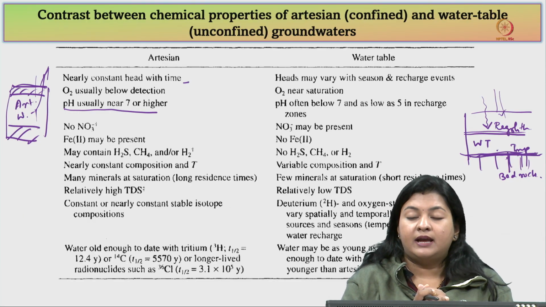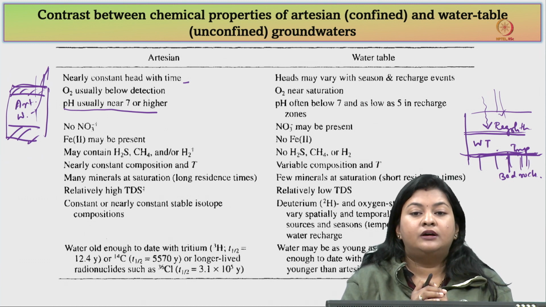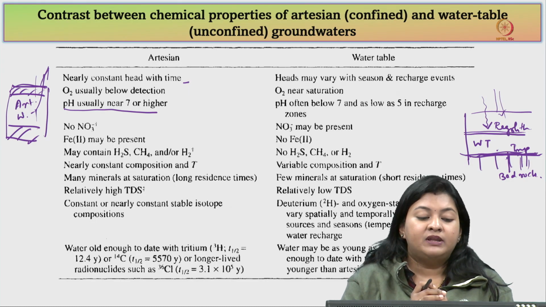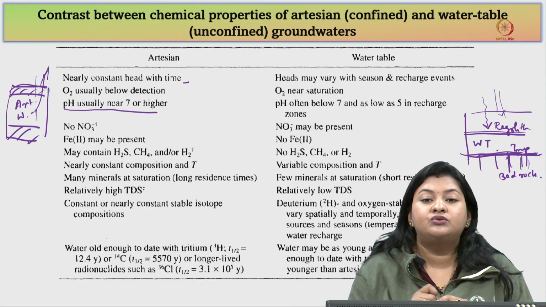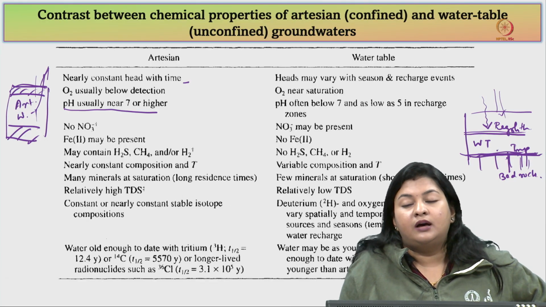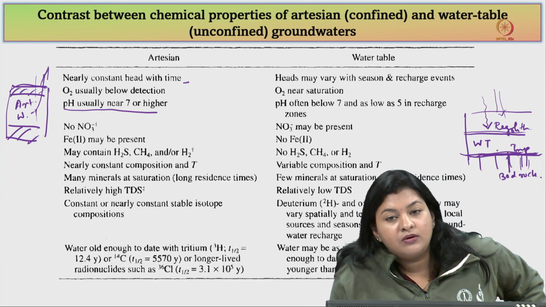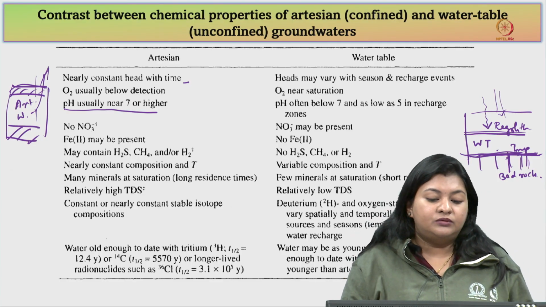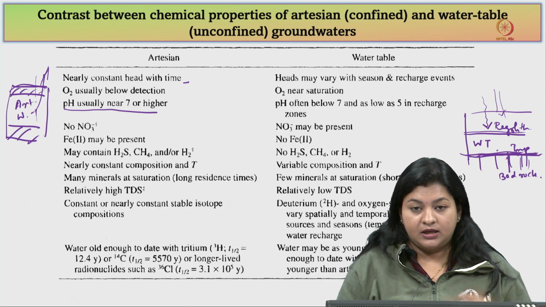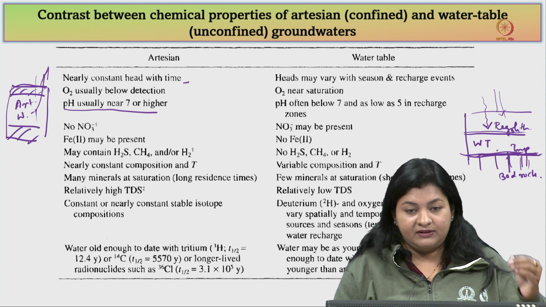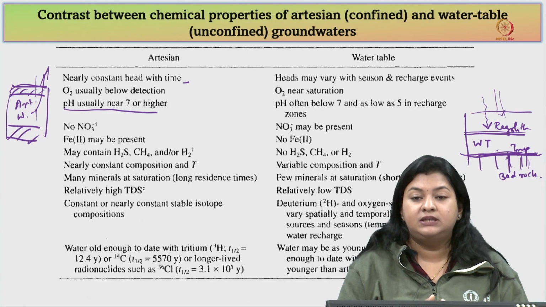The nitrates are very low in the artesian wells as compared to the water table found in non-artesian wells. Why? Because these nitrates are coming from soil, right, they are coming from soil leaching. Agricultural land is going to leach the excess nitrates and other kinds of nitrogenous compounds, and they are going to form nitrates. So, in the artesian well, since they are confined, nitrates are not as readily leaching in continuous supply. Even if there was, with the long residence time, it can eventually degrade and get released as nitrogen gas.